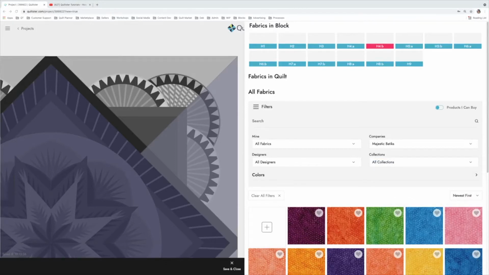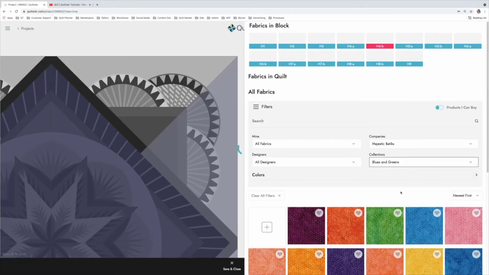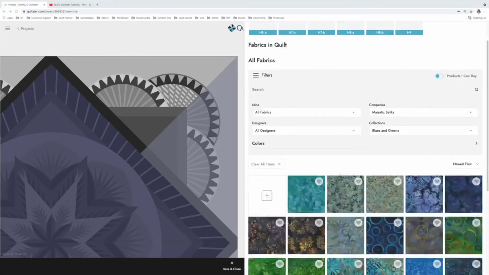What I like about some of the way they did their collections this round was they have them in basically color groups. So like blues and greens, you're going to find blues and greens. And things like that. So let's go ahead and take a peek at some of these. There we go, some blues and greens.